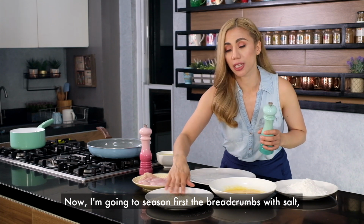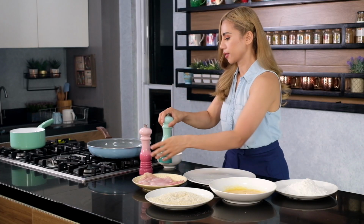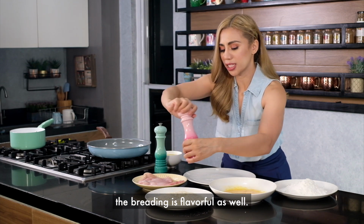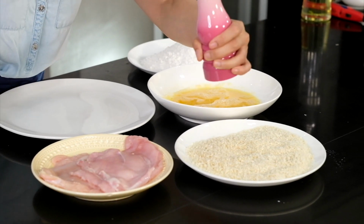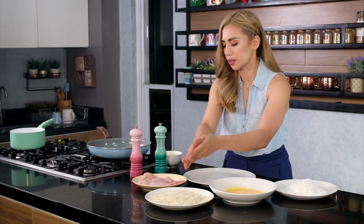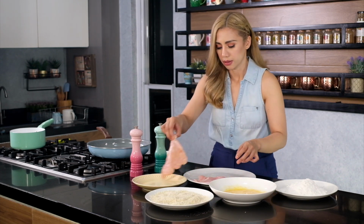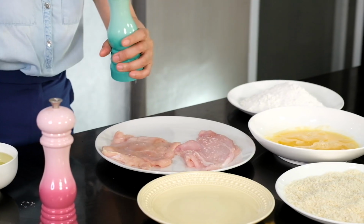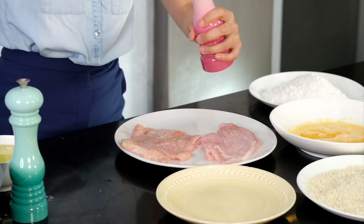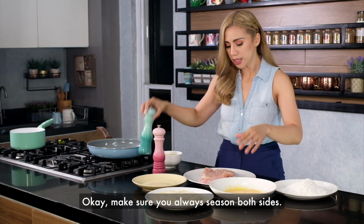Now I'm going to season first the breadcrumbs with salt, and some pepper, just to make sure the breading is flavorful as well. And we'll just mix it. Okay. For the chicken, season it first with salt and pepper. Okay, make sure you always season both sides.